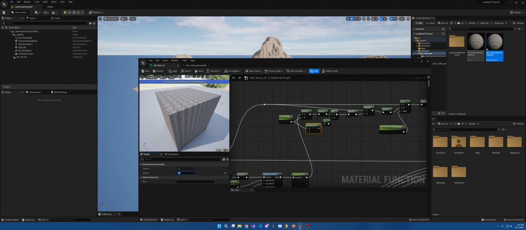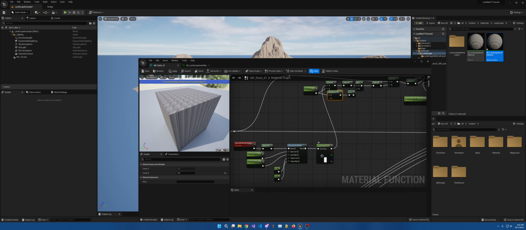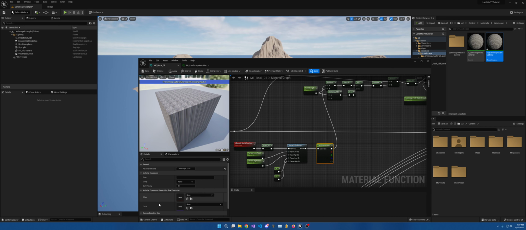I find 0.5 gives a more appealing effect for me, but you can play with this how you wish. And now it's all connected exactly how it should. Now for this, you may be wondering, what in the world is going on? This won't work as it stands. It's missing two things, an atlas and a curve.